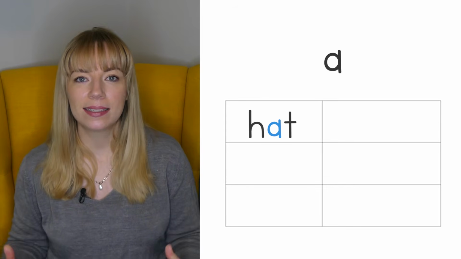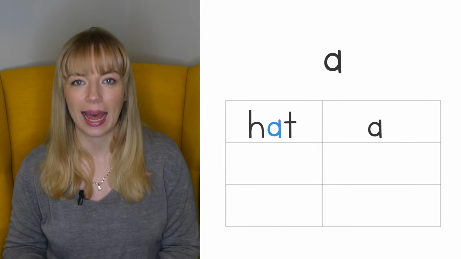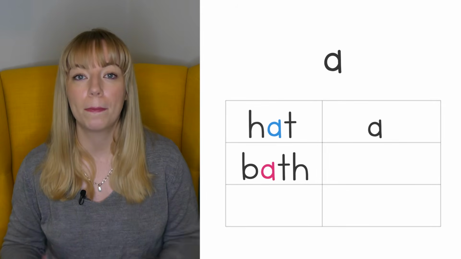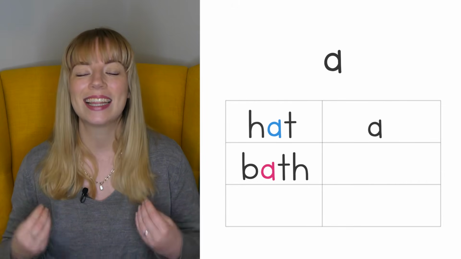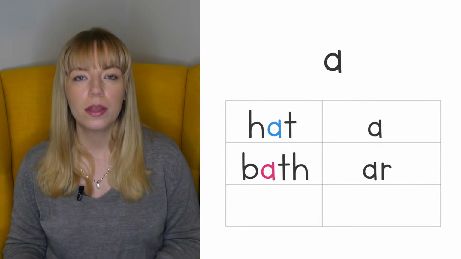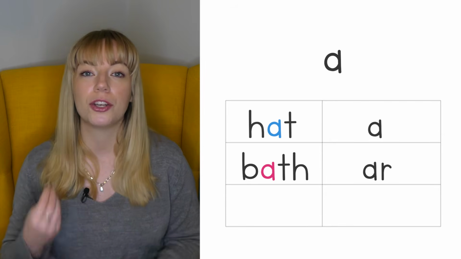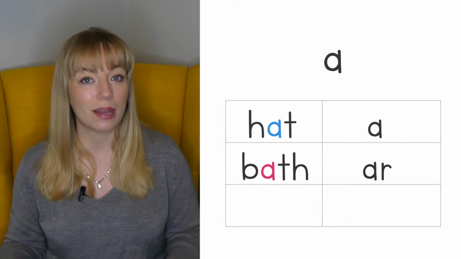So I'm just going to show you a few other examples so that you can kind of get more of an idea of how this might work. So if we look at the letter A, if we see this in hat, we know that the A makes an A sound. At, hat. But if we look at the word bath in my accent, and we will get onto accents in a moment, that A becomes an R sound. B-arth, bath. So before a child with my accent knows that that A can make an R sound, they won't be able to sound that word out.